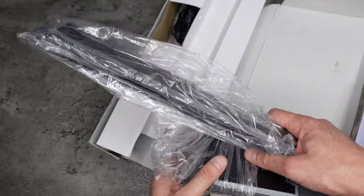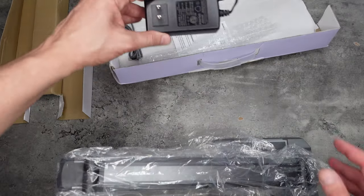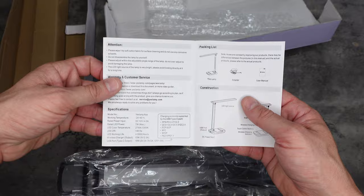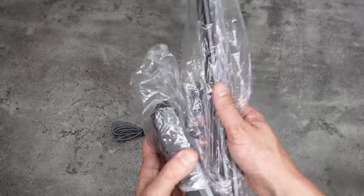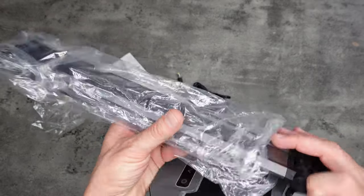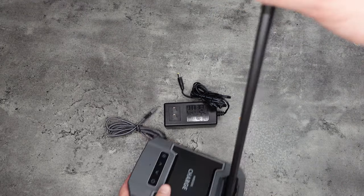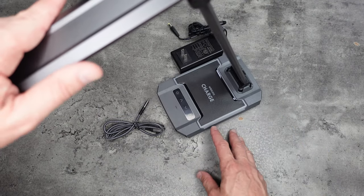Let's see what else comes in the box. There's the charger to charge the lamp, the USB-C cable which we use to charge it, and there's also the instruction guide. Straight away you can feel the really, really good build quality. It feels nice and heavy without being too heavy. It feels like a very, very high quality build. It's got the zinc alloy finish, which is really, really nice, along with the wireless charging station and the lights.